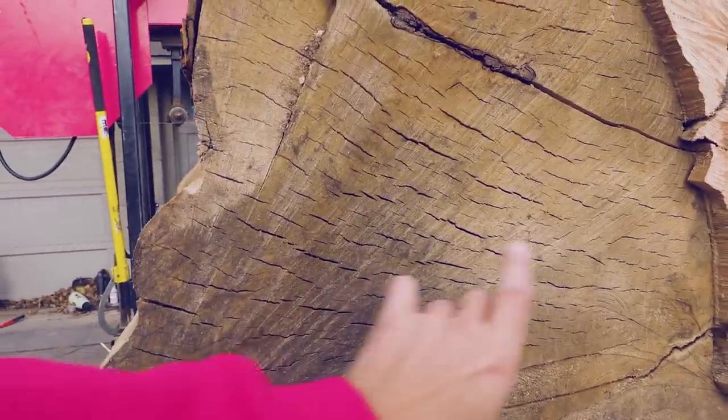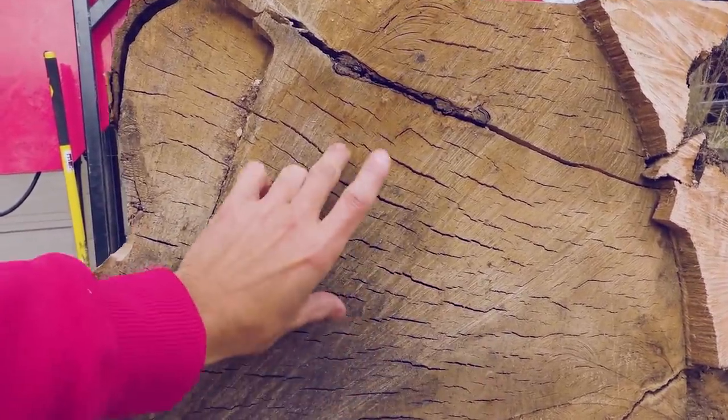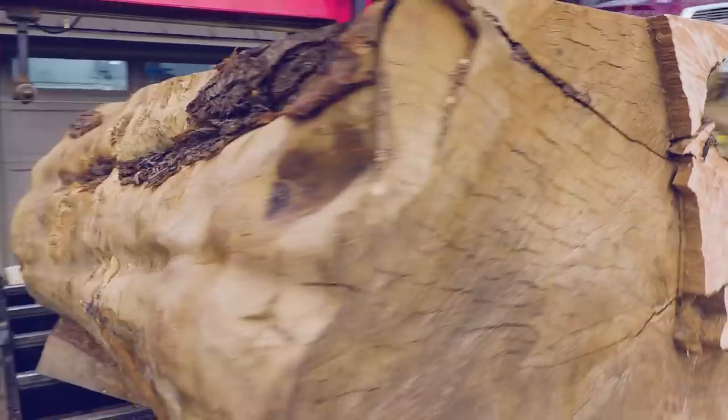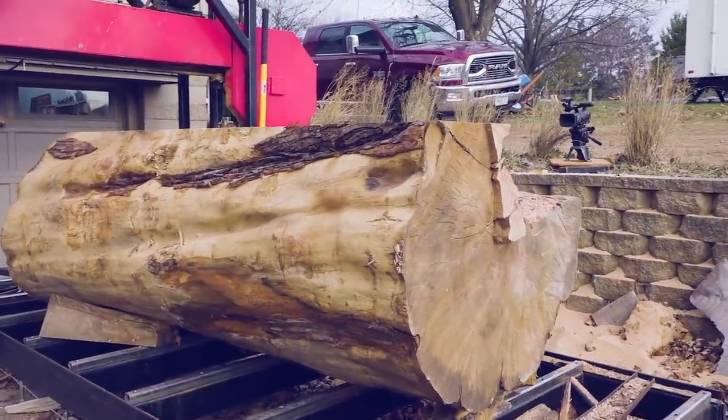So this one here will be quarter sawn, and because the diameter on this log is so big, the one up here will probably also be quarter sawn, so I might be able to get two quarter sawn bench tops out of here. But keep cutting, I guess. One more piece of 12 quarter and then take a look again, I guess.